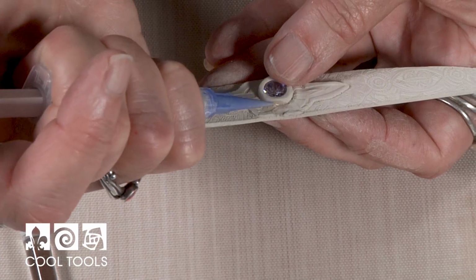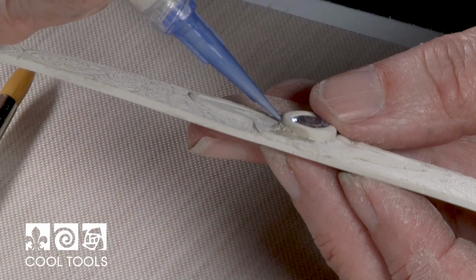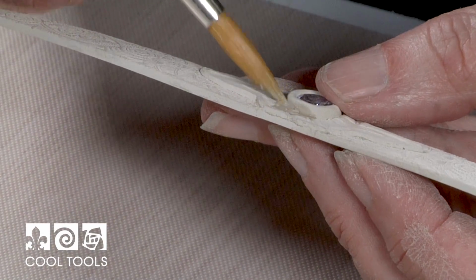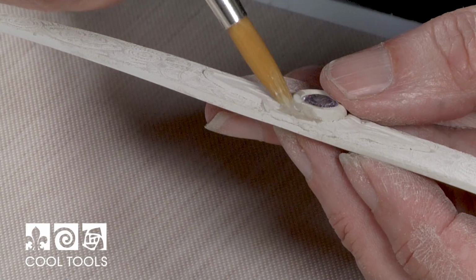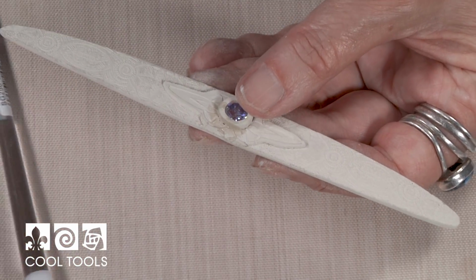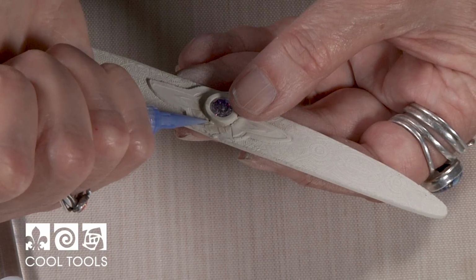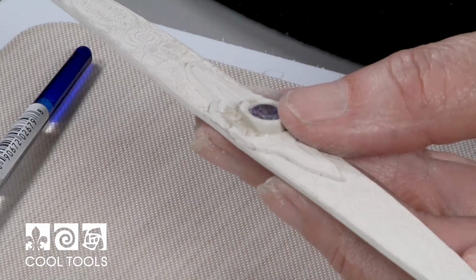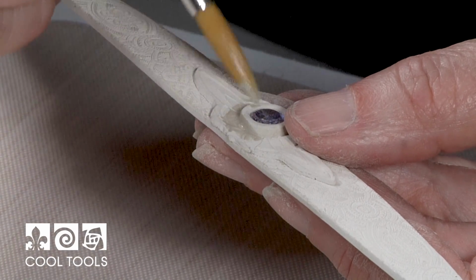And I'm going to just squeeze a little bit in there. I'll do one side at a time. And I'll push that syringe down into that gap. Now some of that gap will go away with the shrinkage, but I don't want to take a chance on it showing after the piece is fired. I just want to make sure that's nicely filled in.